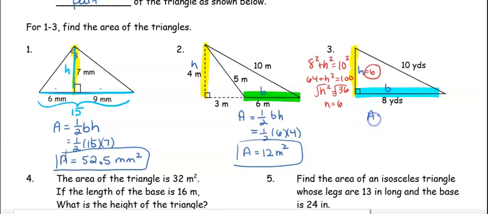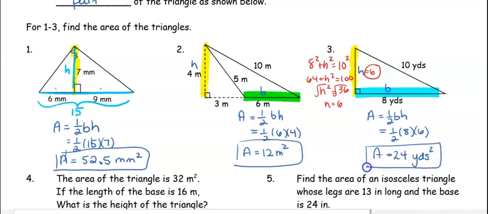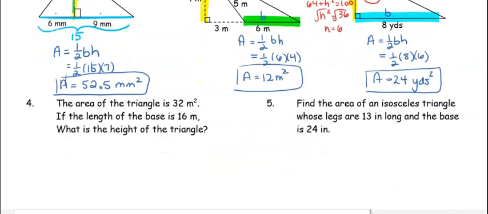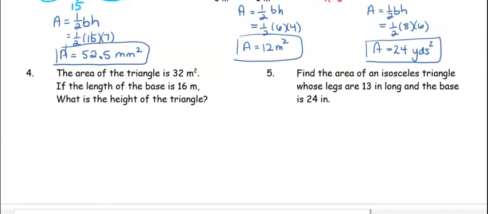All right, so we have 1/2 base times height, the two numbers that run perpendicular. So in the bottom there, we've got a base of 8. We did Pythagorean theorem, and we found that the height is going to be 6. Then we multiply all of that together to get 24 yards squared. If you did not get 6 as your height, go ahead and push pause and make any corrections to your algebra that you need. I got 2 more left, and then we are done.